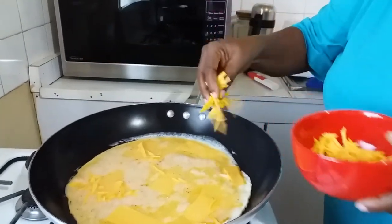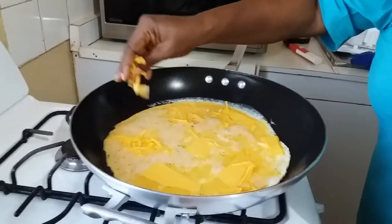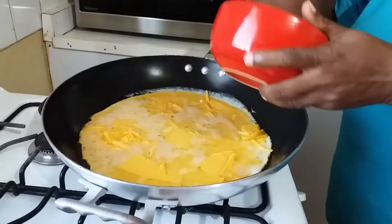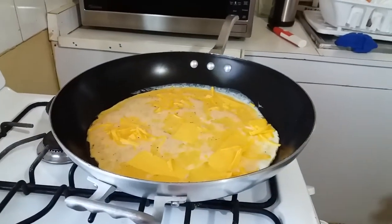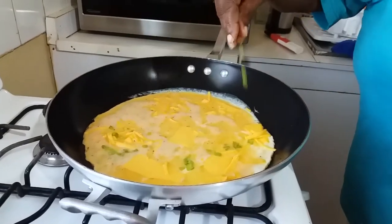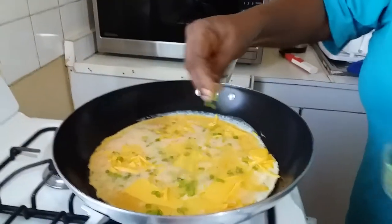So, you see the edges? They're starting to come up. You watch around the edges. We're going to just jump all of this because we want a cheesy omelette. So meanwhile, that's in there. I was still going to put a few pieces of scallion. That's basically it.